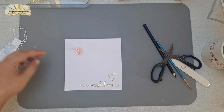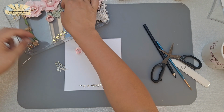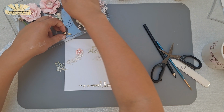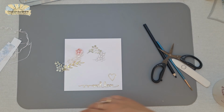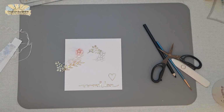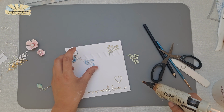Someone who receives the card will be like, oh wow, this is nice. And I'm telling you, my friends, if you take a second look at the leftover pieces once you finish working on something, you will be surprised that you can actually pull at least one card out of it.